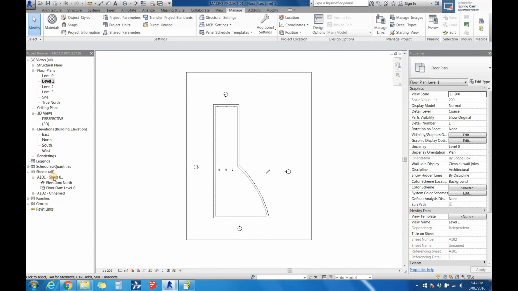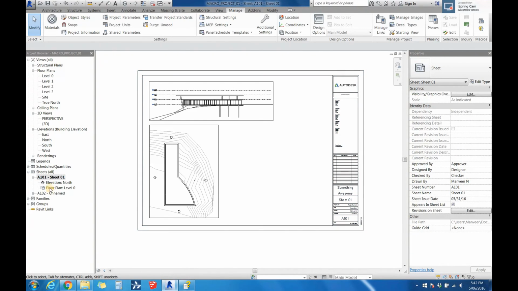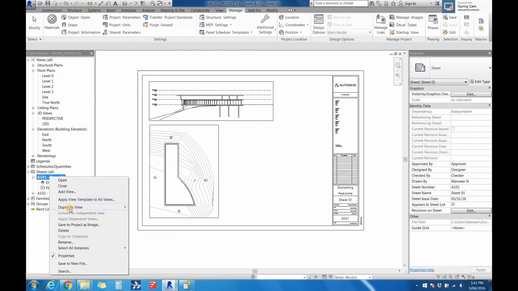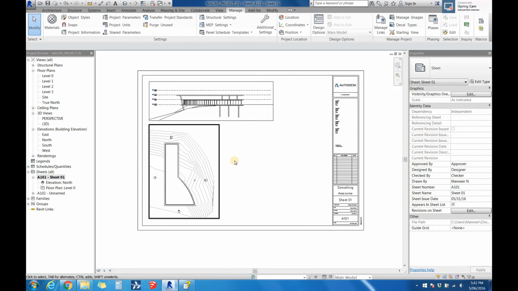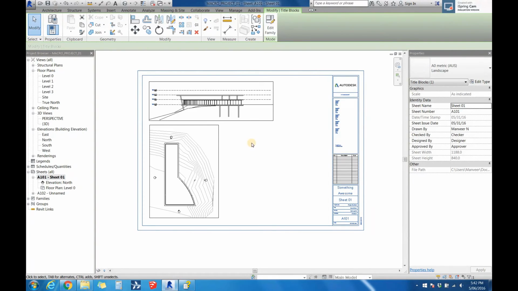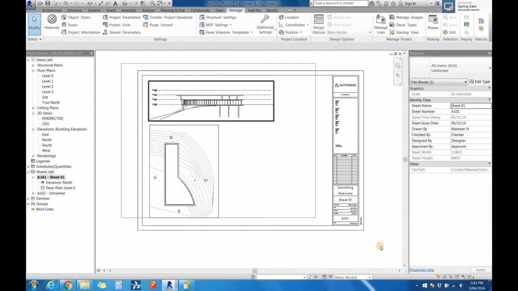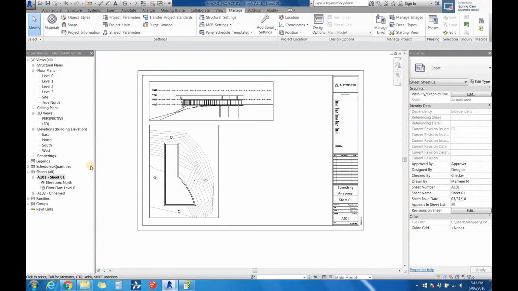But however, when you come to sheets, which is what will be exported, when I right click, I can't duplicate anything. Sheets in this software cannot be duplicated. And this is quite a commonplace problem where we have multiple views on one sheet, and we have extremely similar packages where every view is almost the same. And we have to make so many copies, it becomes extremely tedious.